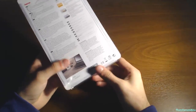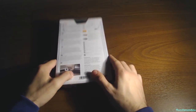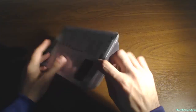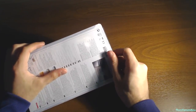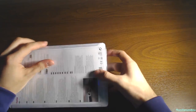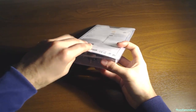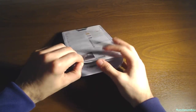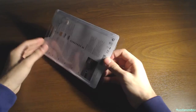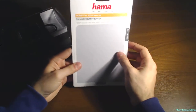Now, the way we open this is really easy, and I'm actually surprised by this. I've never seen a box like this before. So all we do is, you see this edge right here, you can pull that upwards, pull that up, fold it in, and you're done. Now, okay, the plastic comes off as well. It's pretty cool. So before we go into the product itself, let's first read what it has to offer.